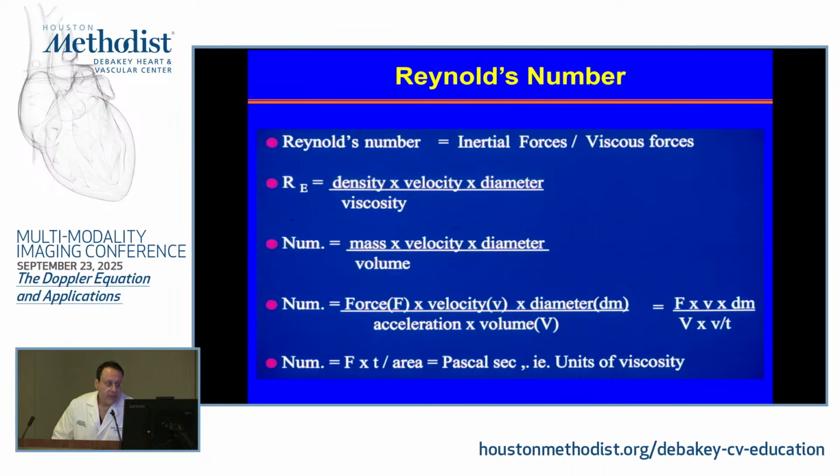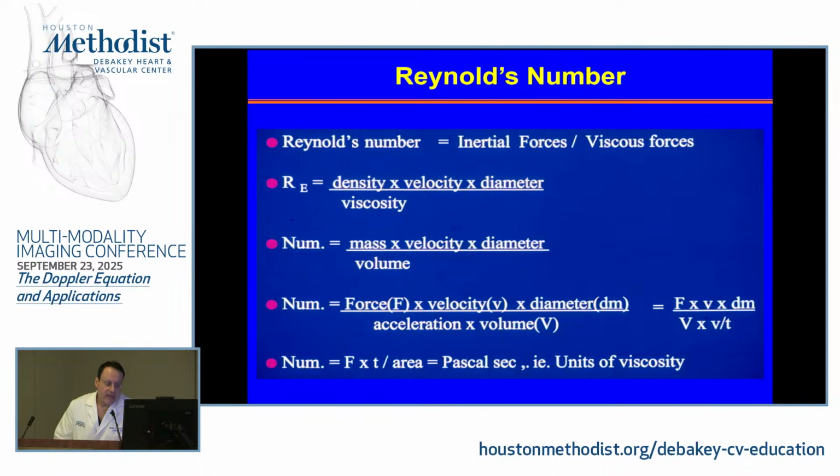Another item we pay attention to is the likelihood of turbulence. Many times we describe turbulent flow. For turbulence to happen, the inertial forces have to exceed the viscous forces. The inertial forces are the ones that want the fluid to keep moving. The viscous forces are the ones that want to stop it. Inertial forces are directly related to density, velocity, and diameter, and viscosity is the main factor for the viscous forces.